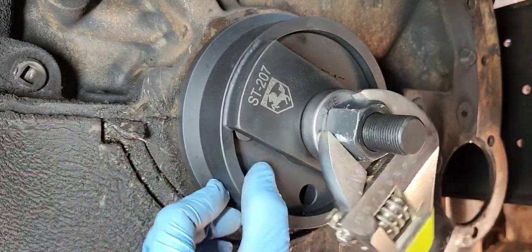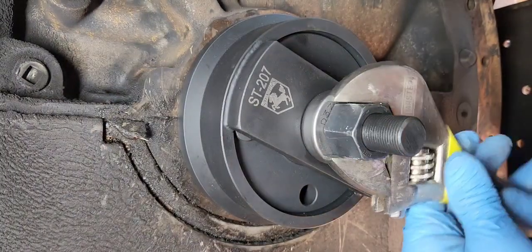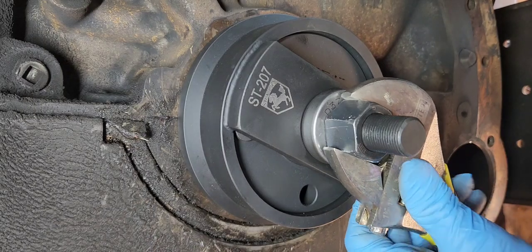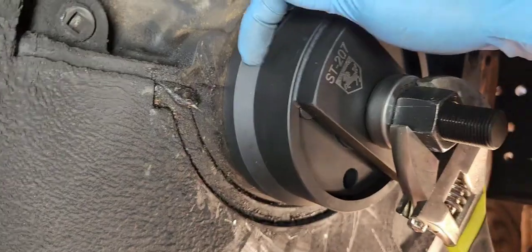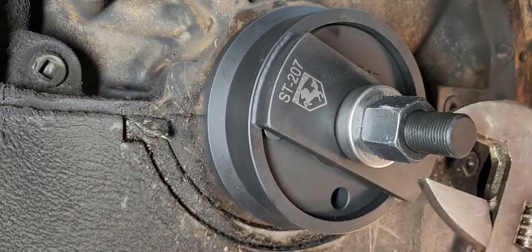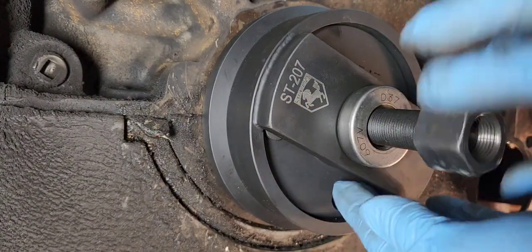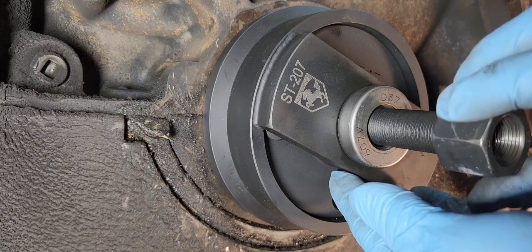And you'll see the tool slowly working its way down all the way to the block. And right there, it's pretty solid. You don't want to break the tool off, but it's pretty solid right there. You can see the tool's bottoming out against the block. Now I can take the tool off. And you want to be careful, don't drop any of this in the dirt down below you.